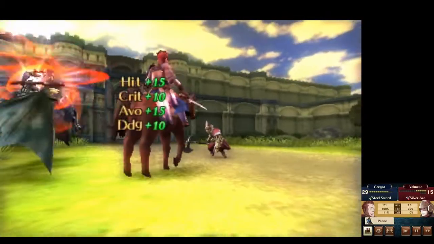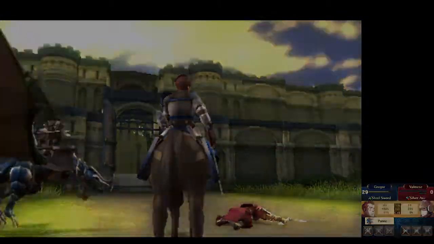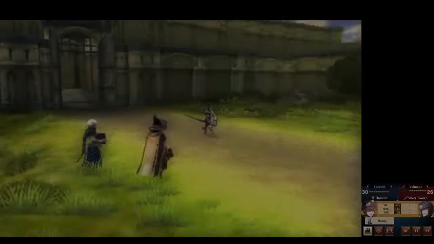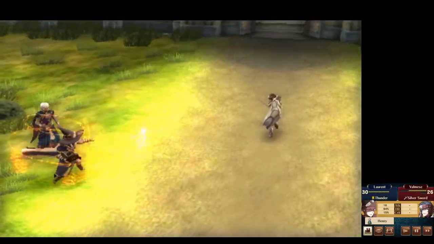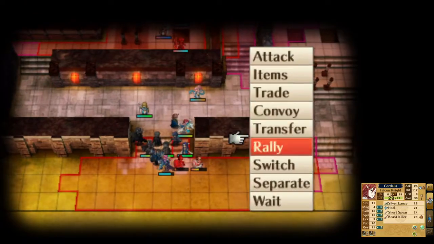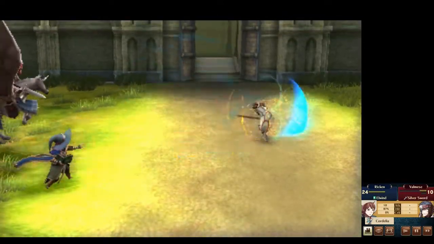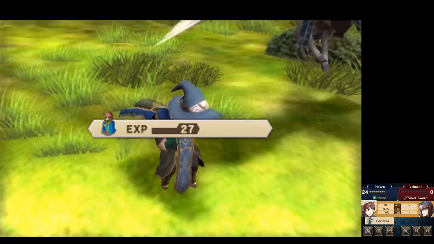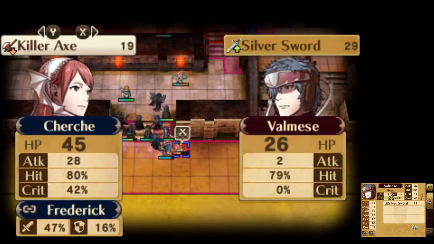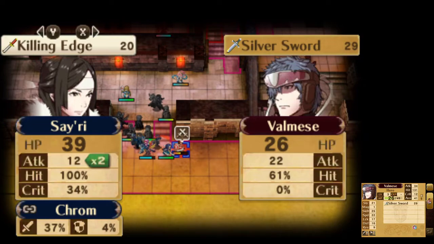Chop this guy with the steel sword then. Because War Clerics, like, they have really, really high res, so we're gonna try to take care of them with sword units. Since they are gonna have weapon triangle and also, you know, deal physical damage instead of magical. Oh well. Elwynd. There we go, there we go. Rickon doing work. To weapon level B. I guess we go for Recyre.